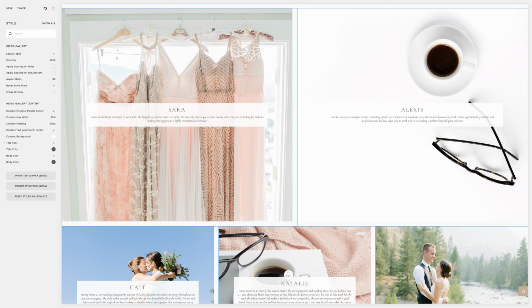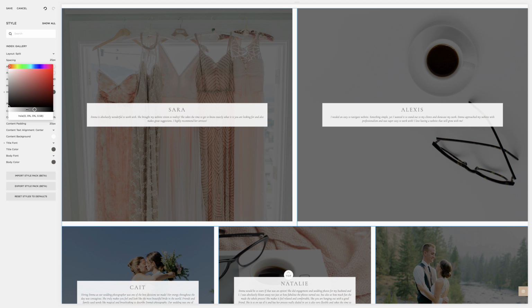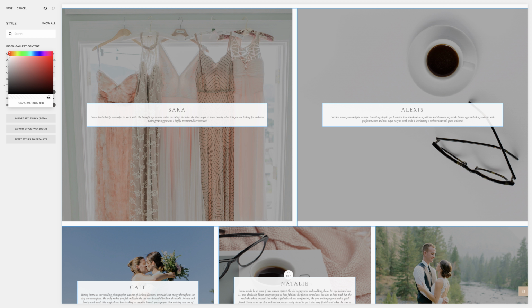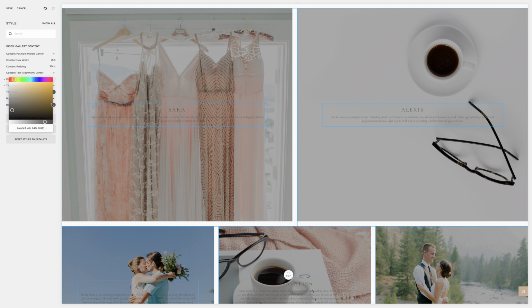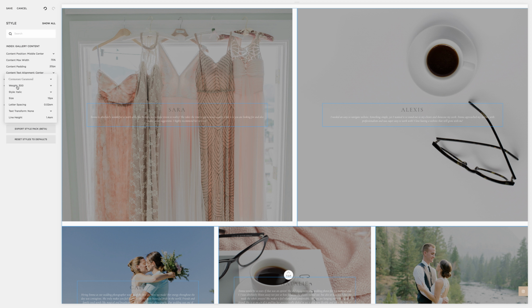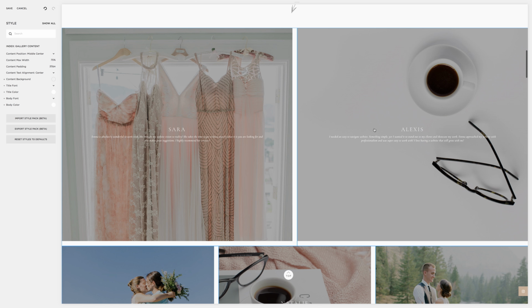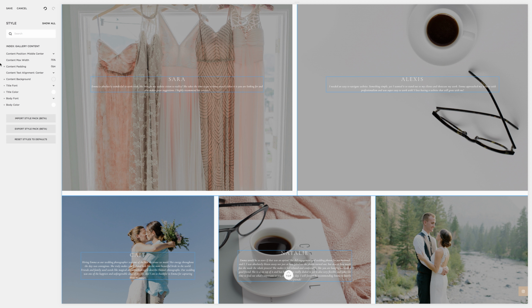Another option, I'm very light and airy, so I opt to keep things bright and then put the white box behind it so you can see the text nice and easily. But another option you really could do is a darker overlay. Say your style is a bit moodier. And we'll just go ahead and remove the box and set the body color as white. Okay, same thing here. So you can clearly see that you can change this style however you like, put them all together.